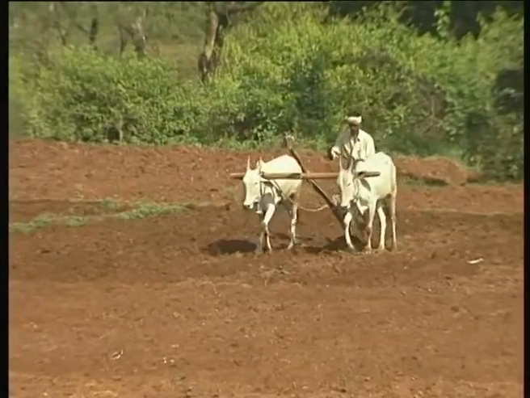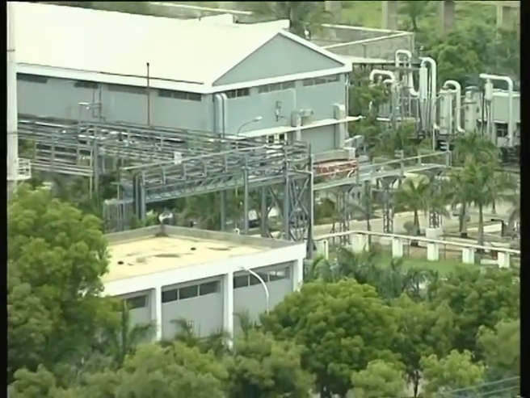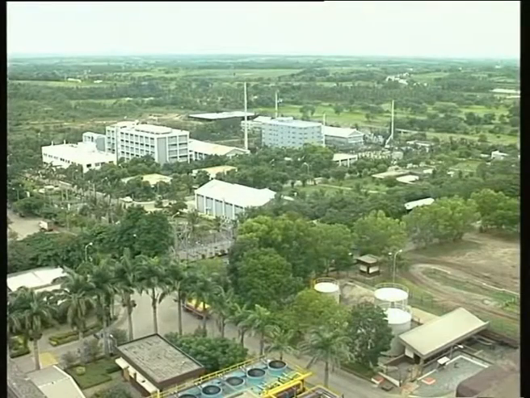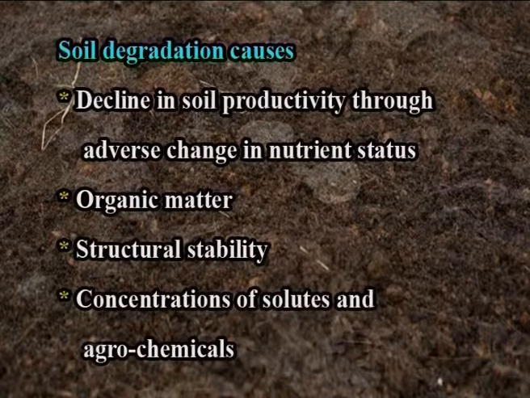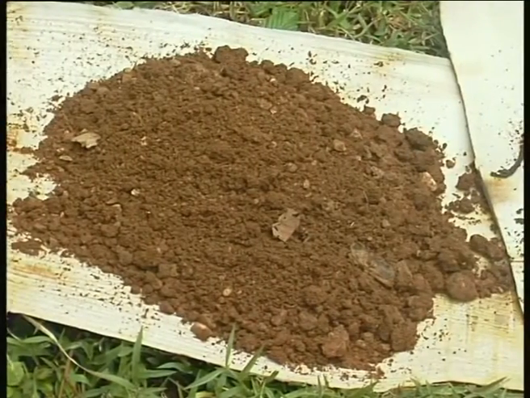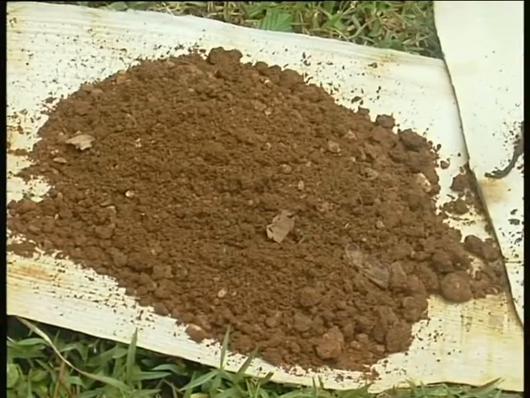Increased demand for food to sustain the ever increasing population has led to a massive increase in both agricultural and industrial activities throughout the world. Such activities have resulted in extensive degradation of air, soil, and water environments. Soil degradation causes decline in soil productivity through adverse change in nutrient status, organic matter, structural stability, and concentration of solutes and agrochemicals. Soil is the recipient of enormous quantities of man-made waste products.